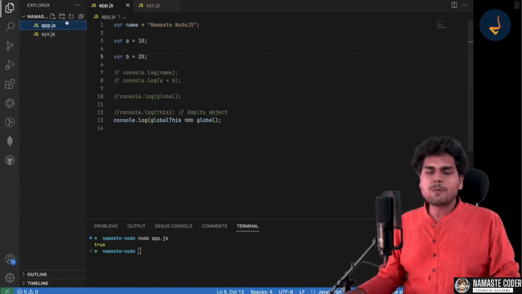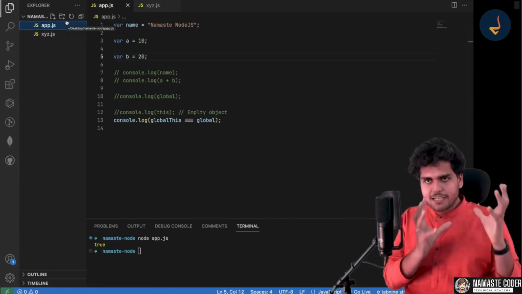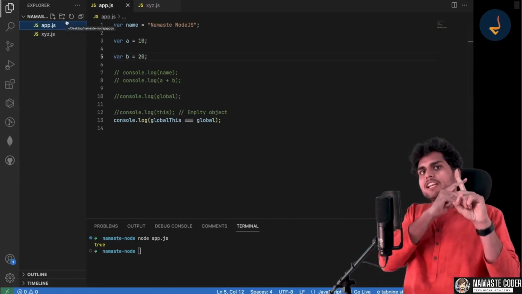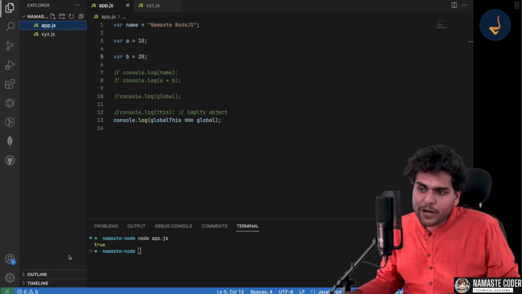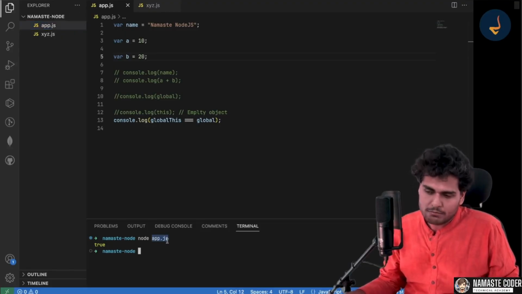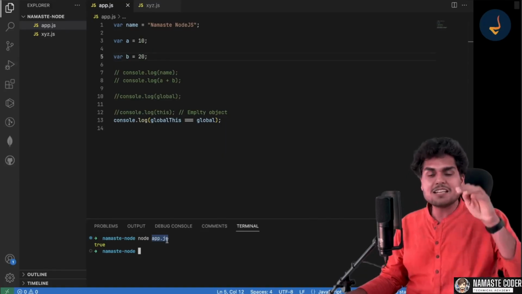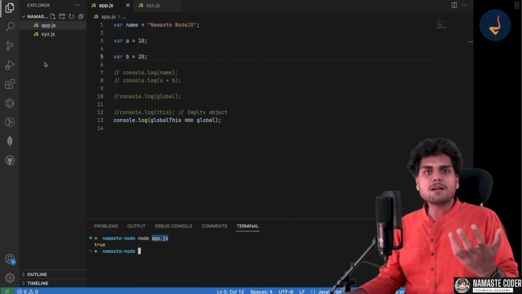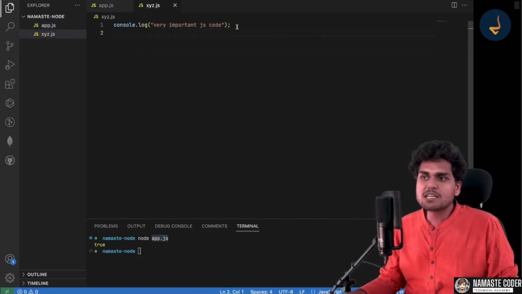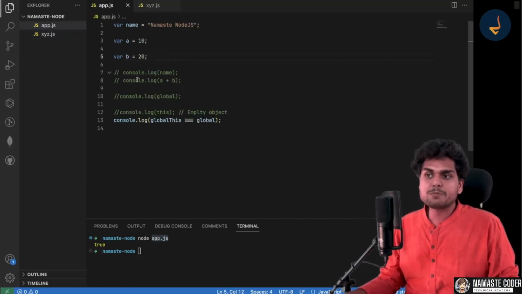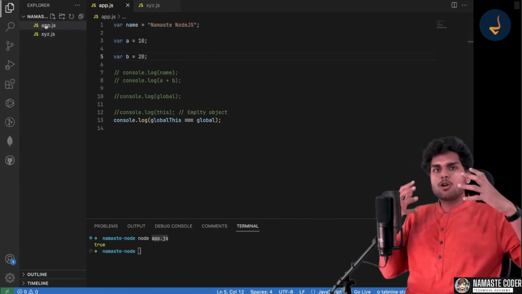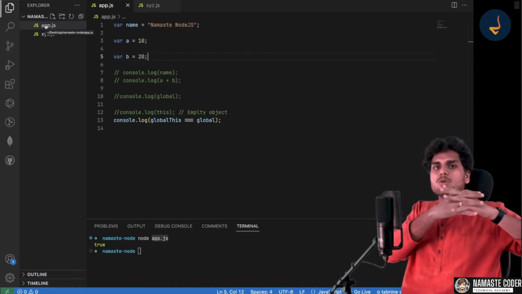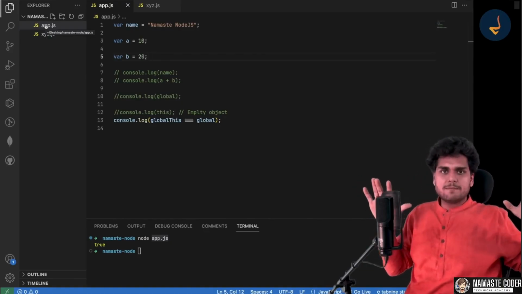How do we run it? Whenever you have a Node.js application, there is one entry point in your application. That entry point is the file that you give over here. This is the entry point, node app.js. But what if there is code in some other files also? How will it be executed? Suppose I wanted this code to also execute with this being the entry point, how do I execute that code? These two pieces of code are not related somehow, right? They are very separate, in separate files.